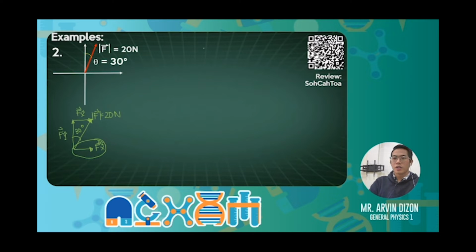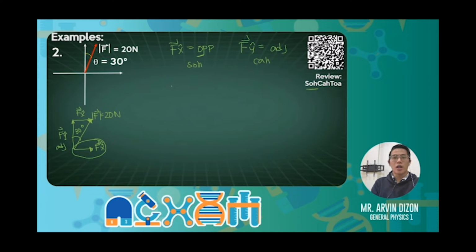Doing our strategy a while ago, we'll have to analyze first if Fx is the opposite or the adjacent. So in this case, Fx is actually the opposite side of that angle, not like before. And we have here Fy, which is the adjacent already. So that is now the adjacent side. So this is O, opposite. So we'll now have to use the SO in SOHCAHTOA for this situation, and the CA for Fy.